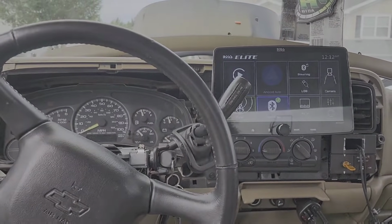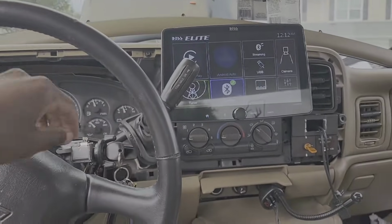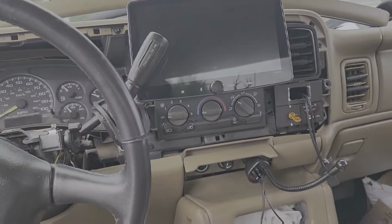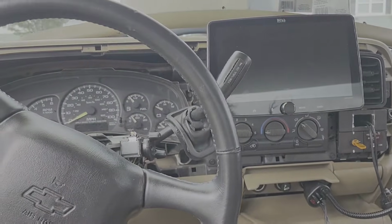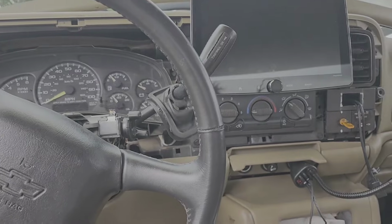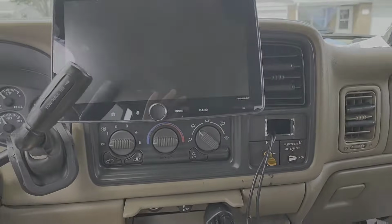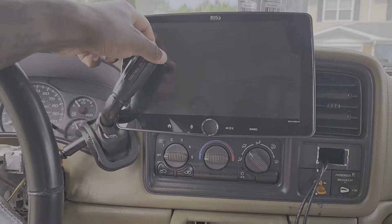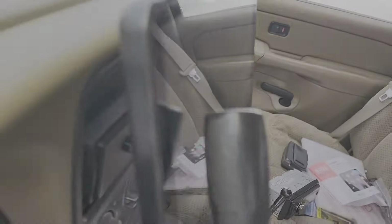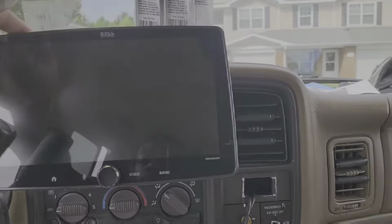Let me put the, well, shoot, now I gotta take it off so I can put the bezel back on. I put that back on and get a look at how that looks with everything put together. And there it is. I think it just touched, maybe. But you can completely avoid the shifter handle from touching the screen.